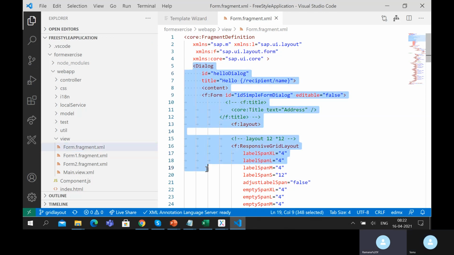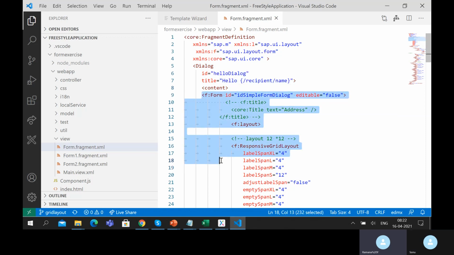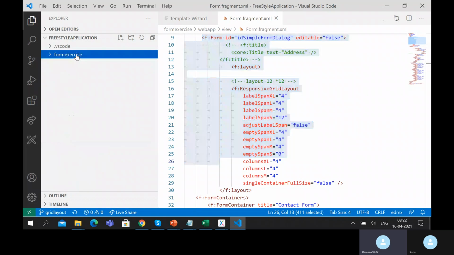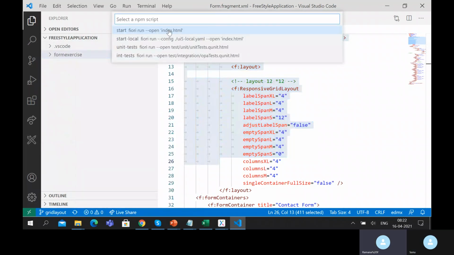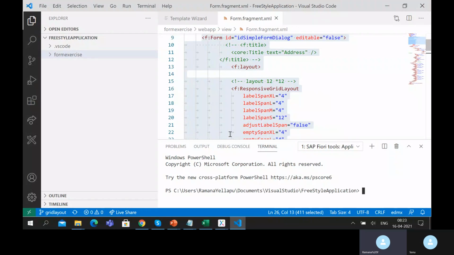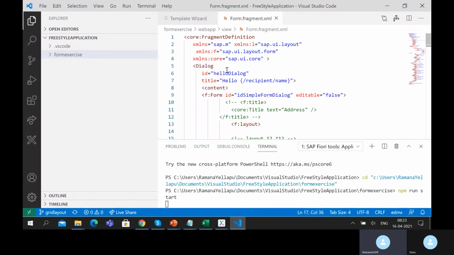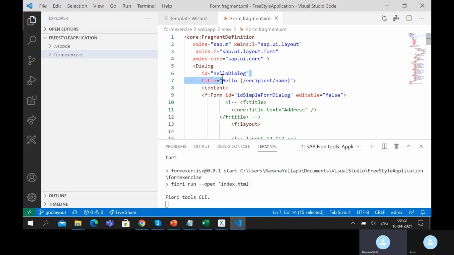What I have suggested was, don't add any control. Just add it, always write just one line of code. Now I'll show you where it might have gone wrong. First, you have to define an ID. If you're using multiple fragments, then the ID is very important. Make sure you define an ID for the form fragment so that we uniquely refer to this particular form fragment.